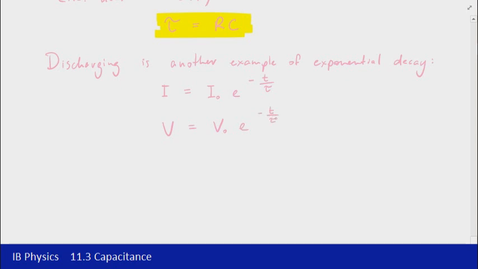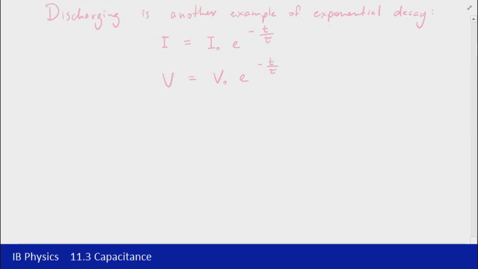And I'll mention this one as well, only because it's in the data booklet. If the current is decreasing, that means the charge that's stored on the capacitor also has to decrease. So that will be given by Q naught e to the negative t on tau as well. All those quantities mean the usual things, so I'm not going to bother talking about those. All three of these equations though are in the data booklet. We'll have a look at a few problems in class that relate to these so that you're familiar with making use of them.